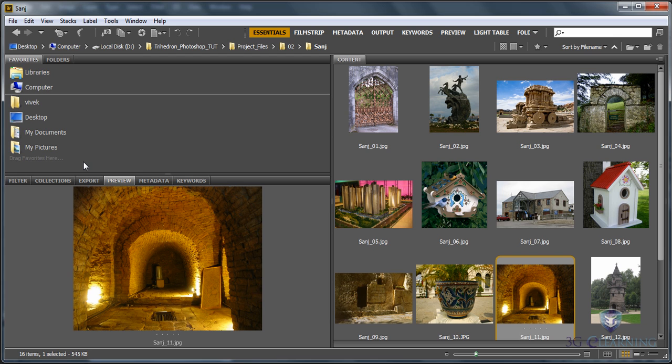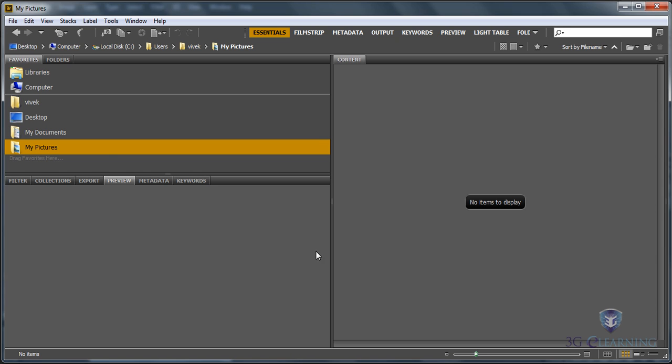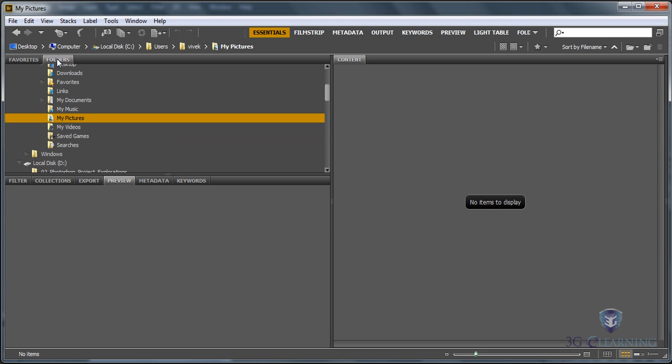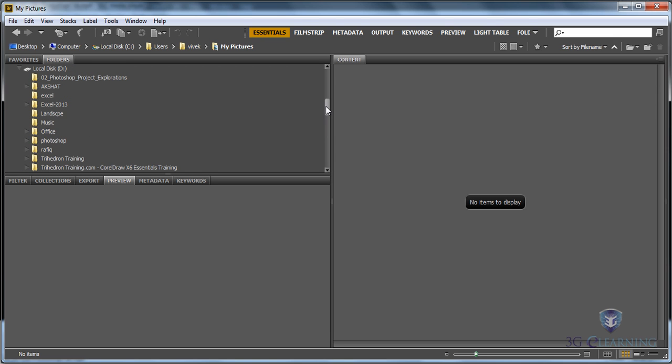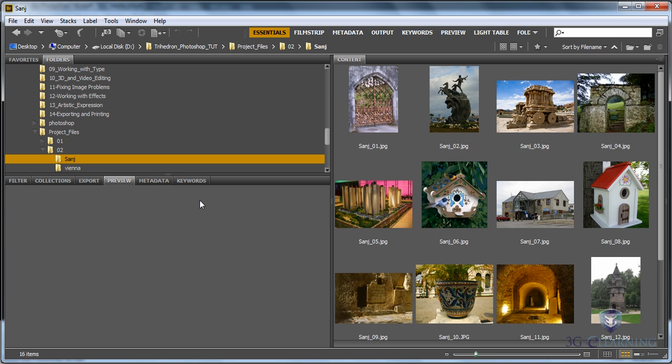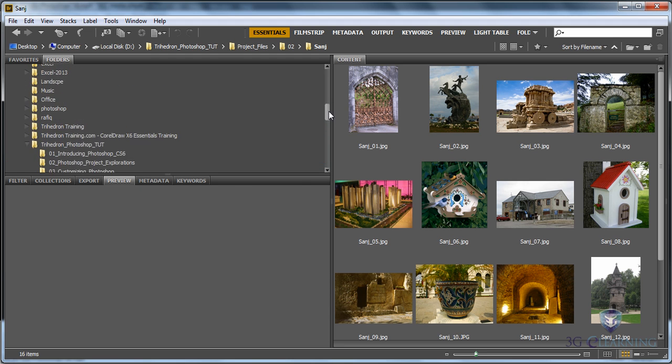Finally, I don't like the Favorites view. I call this the child preview or super easy view. In the Favorites view on Windows, it is very helpful because it will show my pictures. You could see the Pictures folder, but I prefer the Folders view. When I click on Folders, to expand the desktop, click the triangle to the left of Jumpstart and click directly on Vienna. If I was still in the Vienna folder, it would have shown me that automatically, but this way there is no mystery about what folder you are looking at.